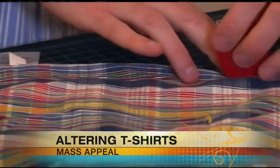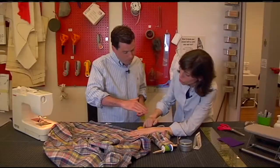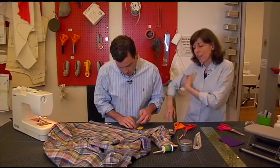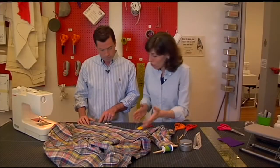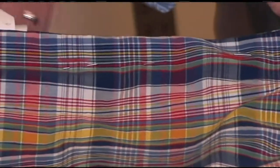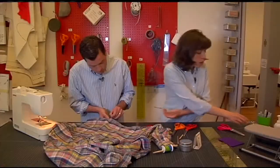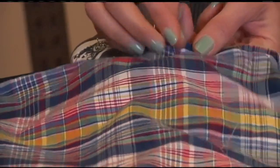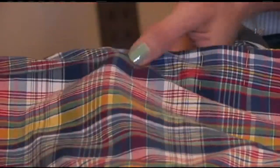As you get up towards the underarm, we're actually going to be blending that line so it meets up with the underarm — tapering it in so it doesn't look funny. Because we don't want to actually take out the sleeve or recut the shirt. This is called quick tailoring. So now you can see we've got our chalk marks, and we're going to put our pins in perpendicular to that line — just like when we're sewing a regular project where we've got raw edges of fabric and our pins perpendicular. When you're approaching a pin on the sewing machine, you want to take the pin out.